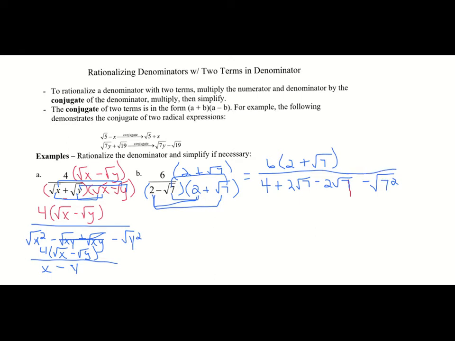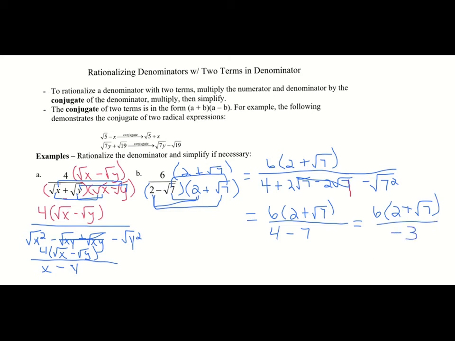And then we'll simplify the bottom. So now I have 6 times 2 plus the square root of 7. And then on the bottom, remember those middle two terms, when you have conjugates, they will cancel out. So the 2 square root 7s cancel out. And I am left with, on the bottom, 4. The square root of 7 squared is 7. So 4 minus 7 will give me on the bottom, when I multiply it out, a negative 3, because I can just do the math there. So I have 6 times 2 plus the square root of 7 divided by negative 3.